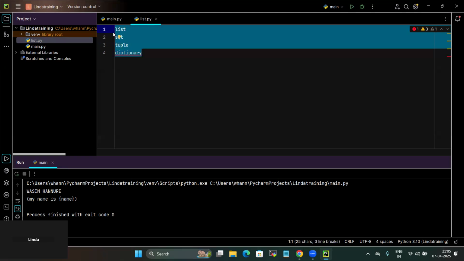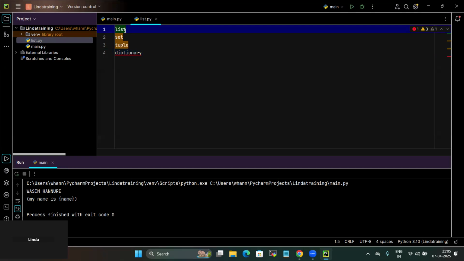I particularly. Okay. So in list, what happens? For list we use square brackets. For set we use round brackets. We define the values inside these. It will automatically consider what it is, because we don't write list or set or tuple. Based on the bracket format, it will automatically think of what this person is trying to get. So square brackets are for list, curly brackets are for dictionary, and set and tuple are in the round brackets. But they all serve different purposes.